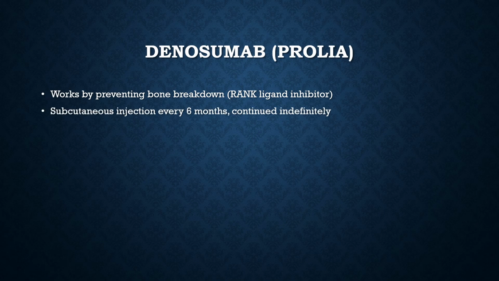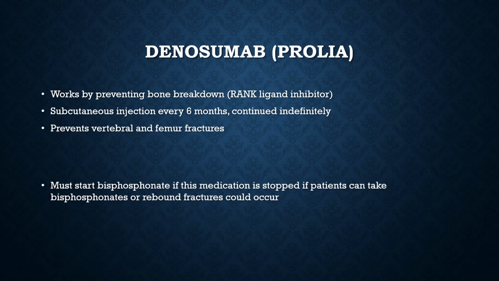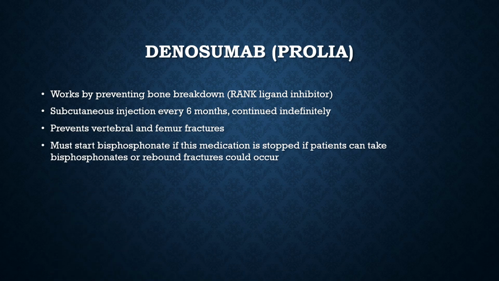Prolia is a subcutaneous injection every 6 months, continued indefinitely. It helps prevent both vertebral and femur fractures. Unfortunately, if you stop this medication, the effects wear off. So bisphosphonates work for years even after stopping them, but Prolia does not. And so if you can take a bisphosphonate after stopping Prolia, you should.